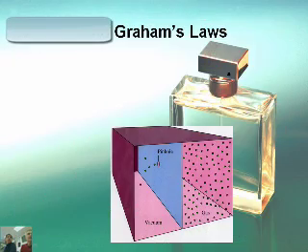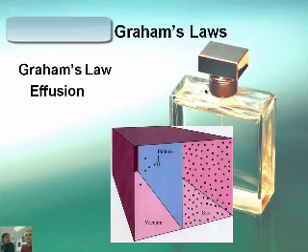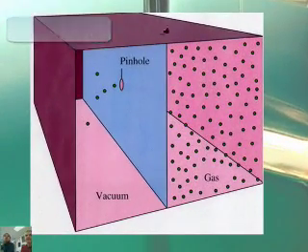All right, so we're going to continue with Mr. Graham's laws. And what is the official Graham's law? Well, the Graham's law of effusion, right? Now, effusion is a little different than diffusion. When we get to the calculations, we calculate them the same way, but effusion is the passing of a gas through a tiny hole.